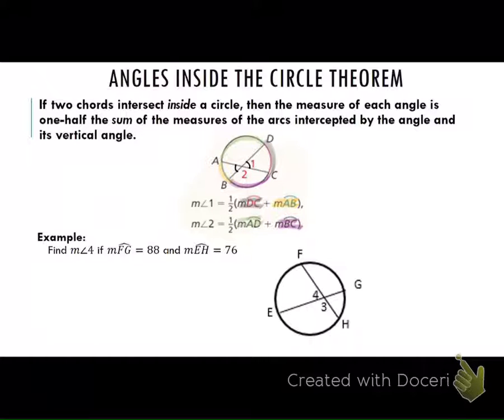What I'm saying is, when it gives you the measure, say BC is 52, why can't you just divide that by 2 to get angle 2? Because do you see where the vertex of the angle is? It's no longer on the circle. You only divide by 2 if it's on the circle. Since the vertex of the angle is creating an X right now, you're going to have to average these 2 because it's intercepting 2 different arcs.